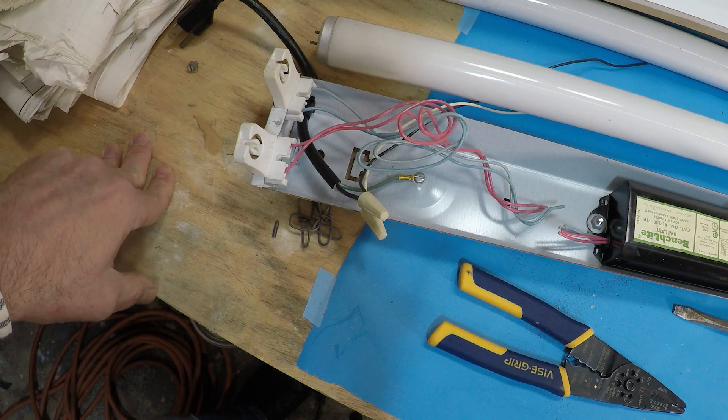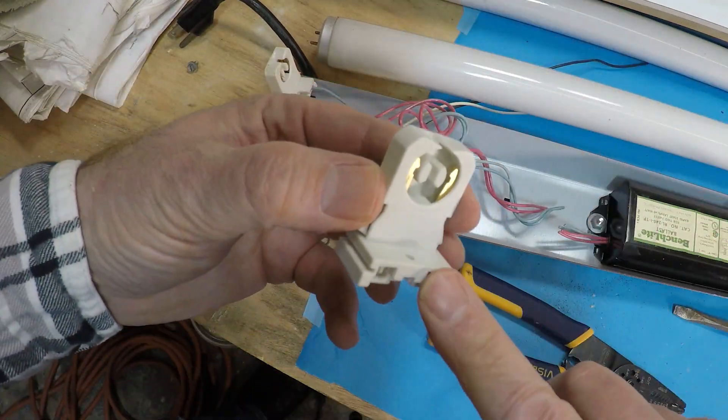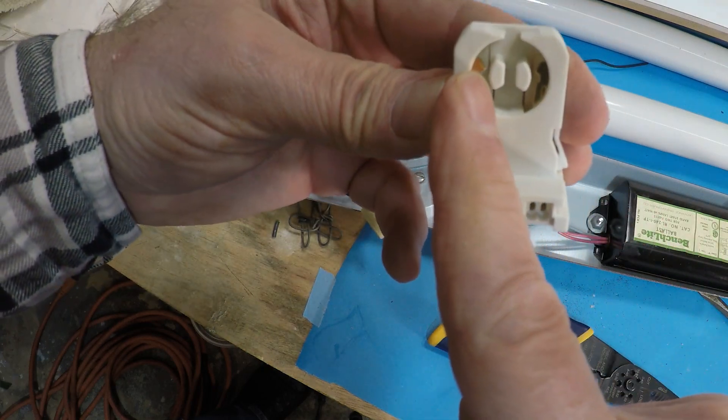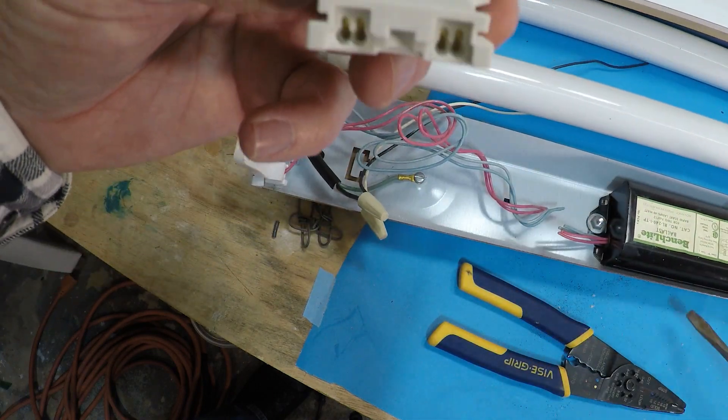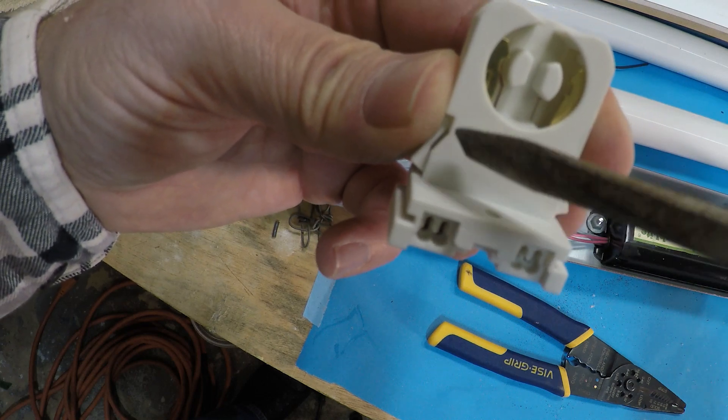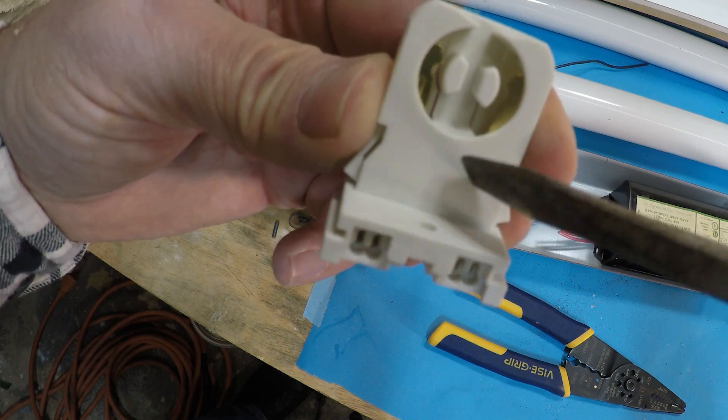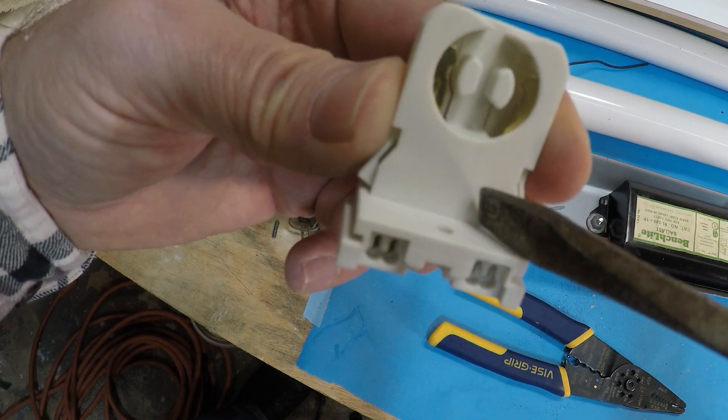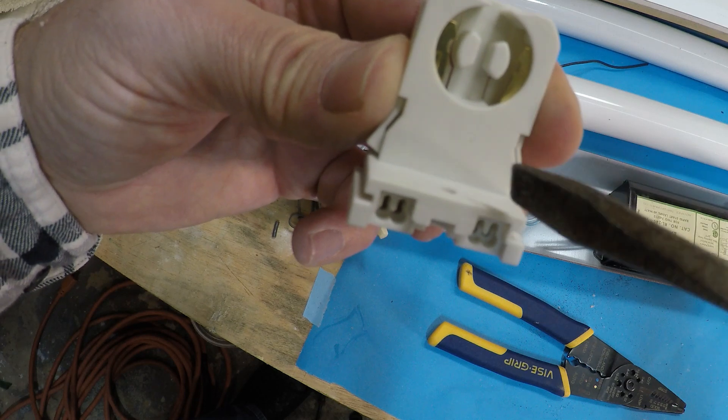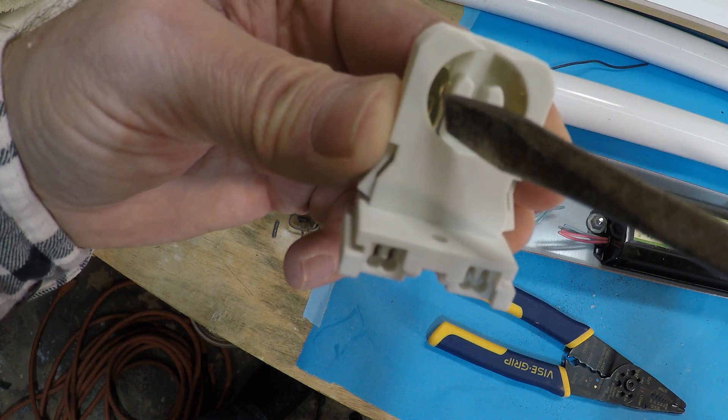Now, when you do these kinds of conversions, what they want to make sure of is that this lamp holder, because I've got a spare one here, this lamp holder is not shunted. And so I'll explain what shunted means. Shunted is a way to connect this, the left side from the right side. So if you notice, you've got the wires that would come in here and this wire that would come up here. But in a shunted situation, there's also a piece of metal that connects the left side from the right side. And so if you were to have a lamp holder that is shunted, your hot and your neutral are going to immediately cross and you could blow out your bulb. So you want to have a lamp holder that's not shunted. Meaning if you were to put a meter on the two of them, they're not connected. You would not get a signal saying that you've got continuity.